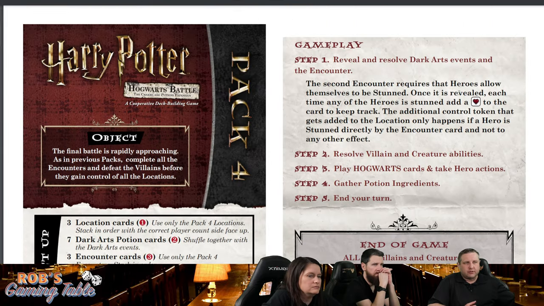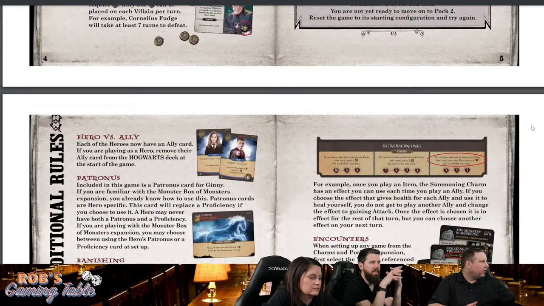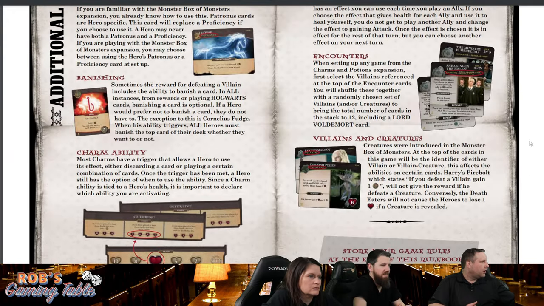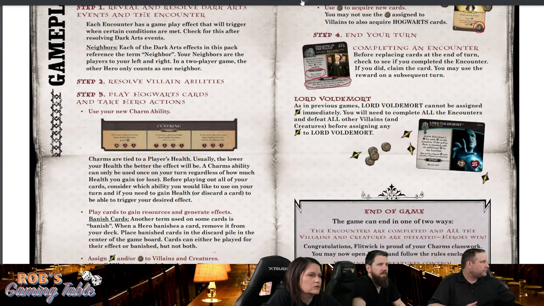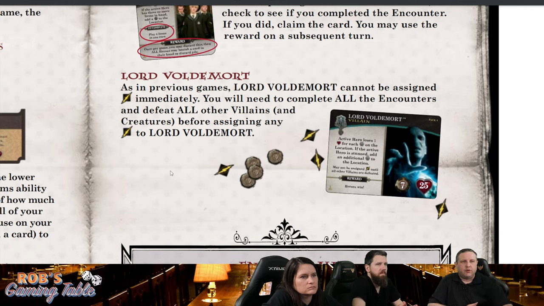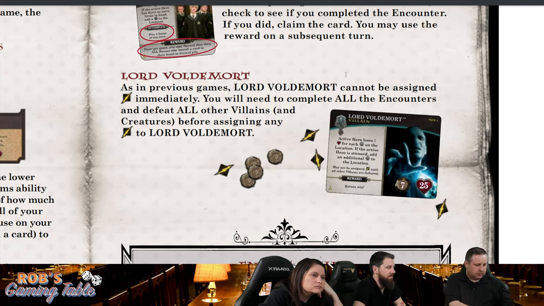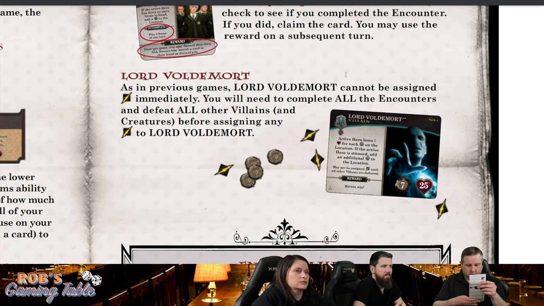If we look at the actual scenario rules, it's not saying to do that. And then if we look at the charms, the seven's high. Yeah, I know. To wait till all the enemies are done first. No, it's right here. As in previous games, Lord Voldemort cannot be assigned, and it even shows the pack four Voldemort in the picture. And a pile of money. And it specifically only talks about attack. Right? Twice it says specifically attack. So I think it's very straightforward. So again, I'm only... Sorry, I didn't mean to derail. No, that's good. Okay.